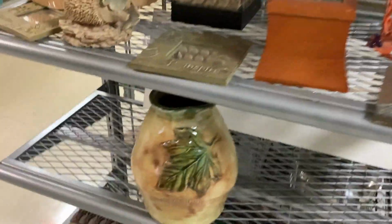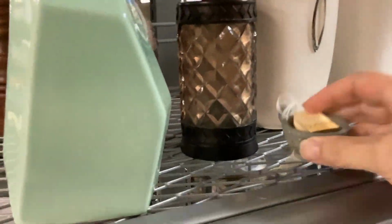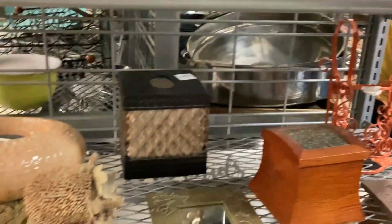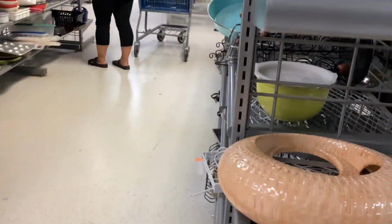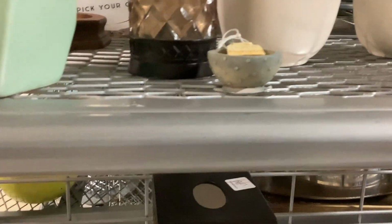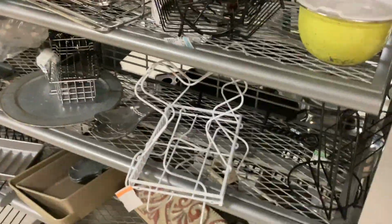And then we come around to this end cap. And Emmy liked that, CJ liked that bear kitchen timer, and he wanted me to buy it for him. I don't know why. He said, because I like bears. He likes all animals and he wants to collect all animals, but his room's just not large enough. I need to get some shelves put up in his room. I don't know what he was showing me. Obviously something I didn't purchase.